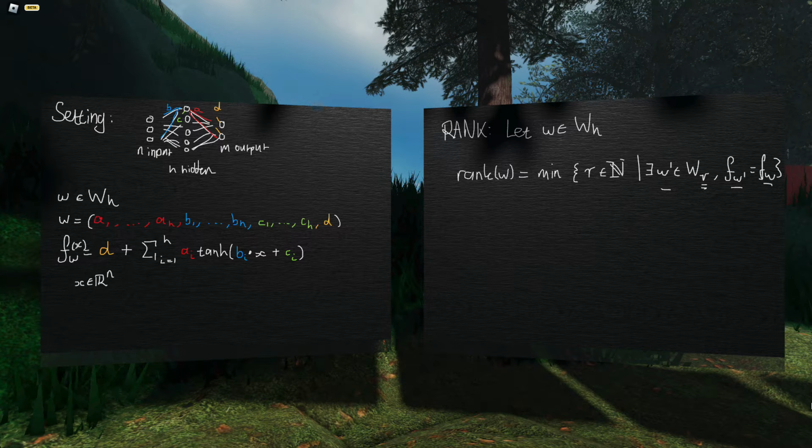So the rank is going to be at most H, because you can implement this function by definition with H units, because you started with an implementation with H units. But maybe some of those units are redundant. You apply the fast reduce algorithm and you end up with maybe only a subset of those units actually left in the reduced version of the parameter. And the number that you end up with would be the rank of the parameter. And so let's talk about an algorithm for computing it.